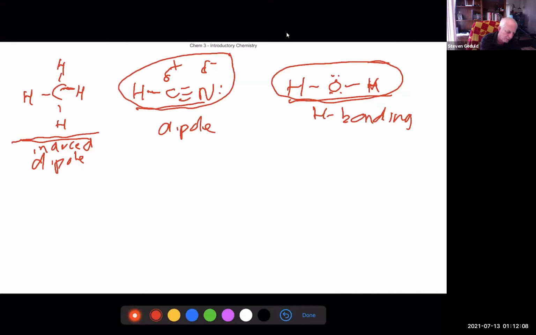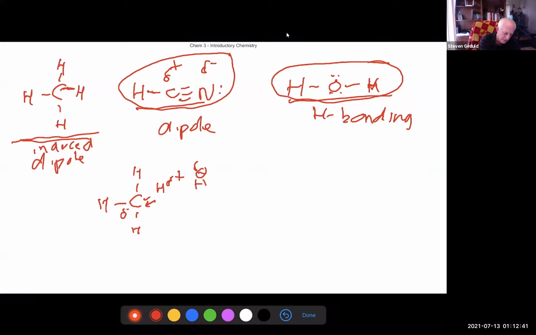So an induced dipole is basically carbon. Let's bond these together. Okay, these electrons are going around. At any point in time, some of the electrons are going to be more towards carbon than hydrogen just by sheer coincidence, right? Because electrons are going around the atom. Okay. That's going to induce a slight, very small negative charge, very small positive charge. Okay. That's going to cause the electrons to pull towards them on the next one. So that's going to cause the electrons here to pull this way, making this a small minus, and this a small plus.